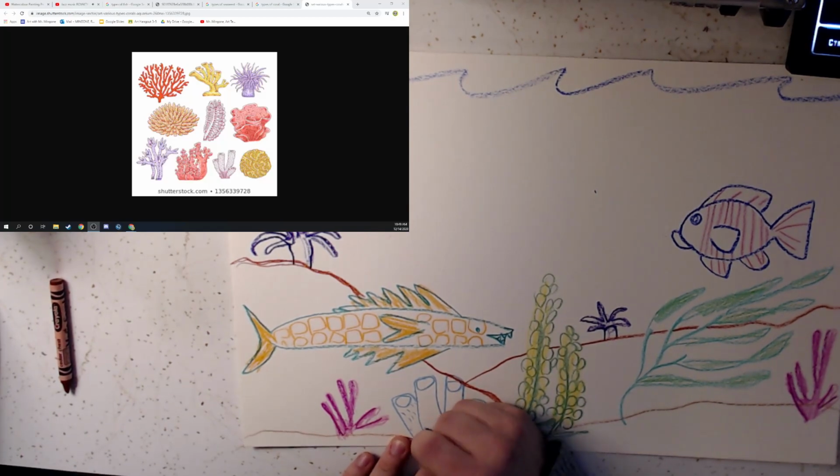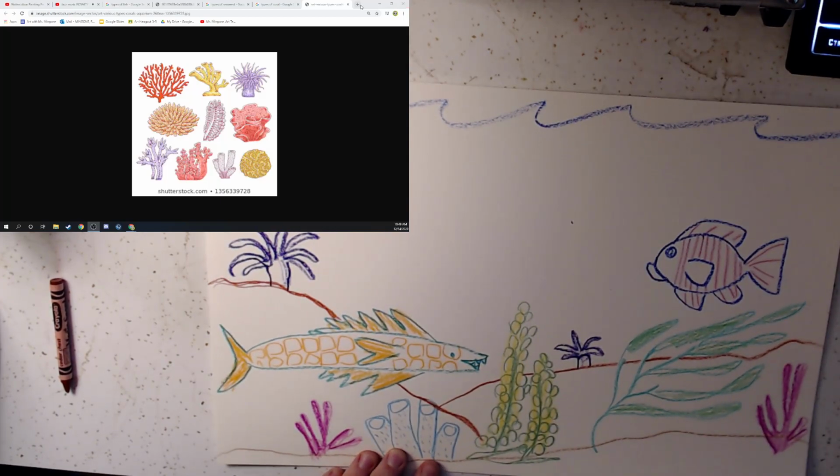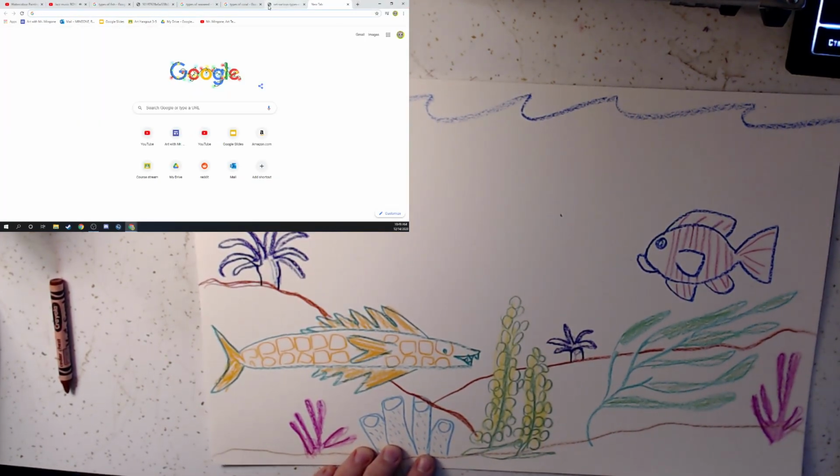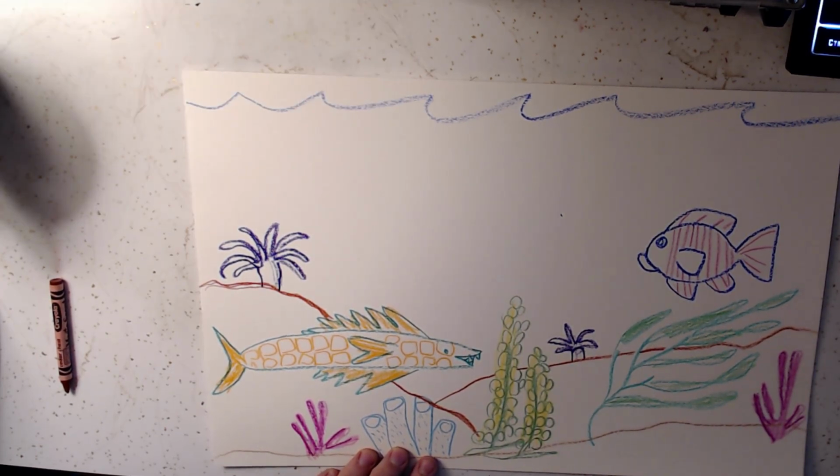And they have a texture on them. I think these might be sea sponges. I'm not totally sure about that. Oh, sea cucumbers. I think they're called sea cucumbers. Let me look it up just to be sure. I think those are called sea cucumbers. Let's see. Isn't that funny?